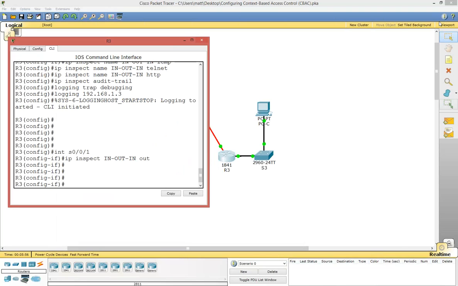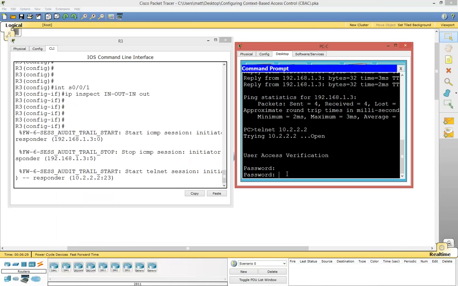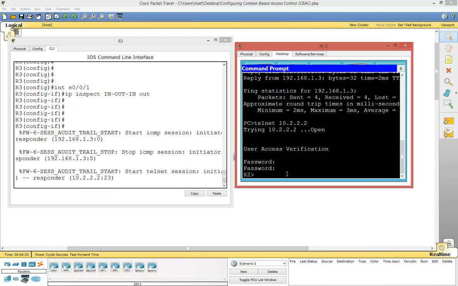Now if I try to telnet to our 10.2.2.2 again, oh, I think I've totally messed up that password. I have. Okay, so again you can see the session now starts and it's logged.